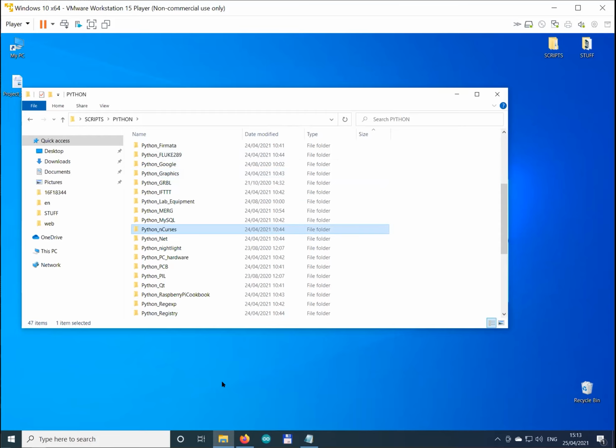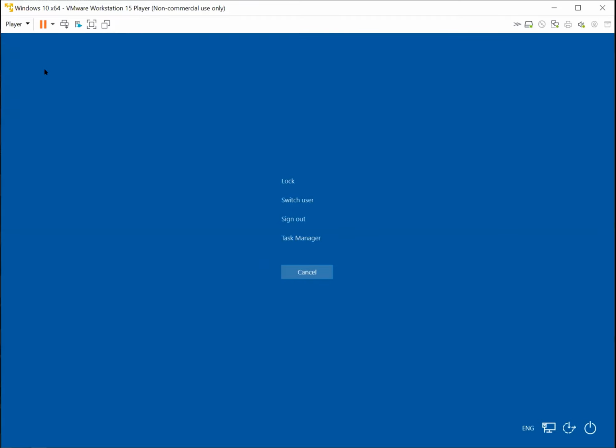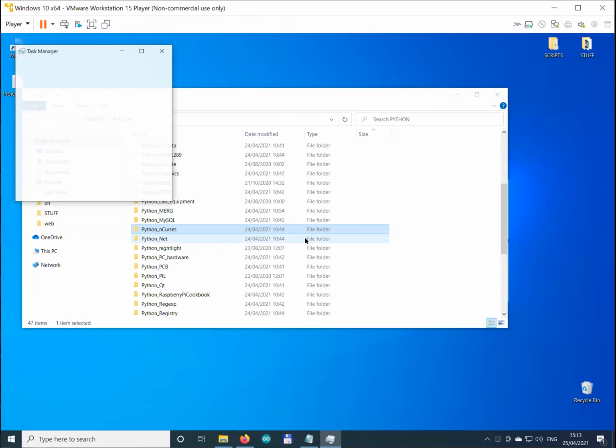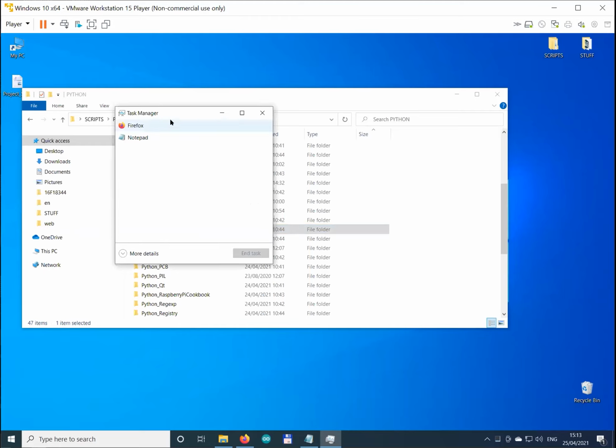Ctrl-Alt-Delete, we all know about the three-fingered salute that switches Windows off. But actually, now, in order to do Ctrl-Alt-Delete in VMware, I have to go up here and tell it to send a Ctrl-Alt-Delete. What that does nowadays will let me do all these other things, including bring up the task manager. Now, the task manager is important, particularly if you've lost control of something and you want to shut it.